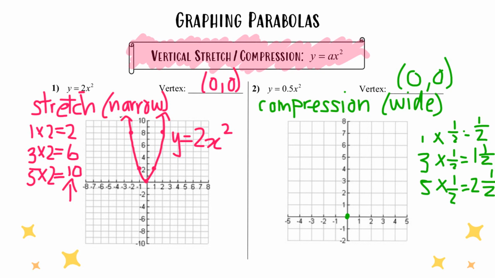Okay, so we're going to start at our vertex, which is (0, 0). We have to be very careful with this because you are graphing halves. And honestly, these are the hardest types of questions we're going to give. We're not going to give anything crazy like a third or an eighth or a sixth because those are impossible to graph. So we're going to go one to the right and we're going to go only up a half. Then we're going to go one to the right. We're going to go up 1 and a half, which should take you to the number 2. Then you're going to go one to the right and go up 2 and a half. So 1, 2, a half.